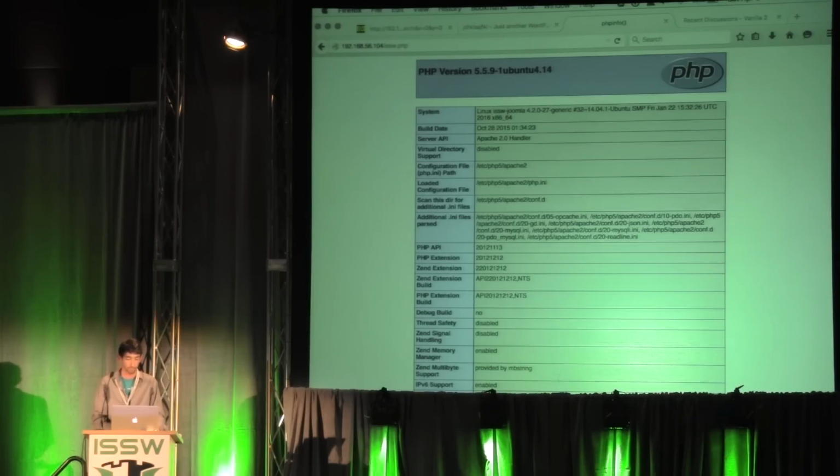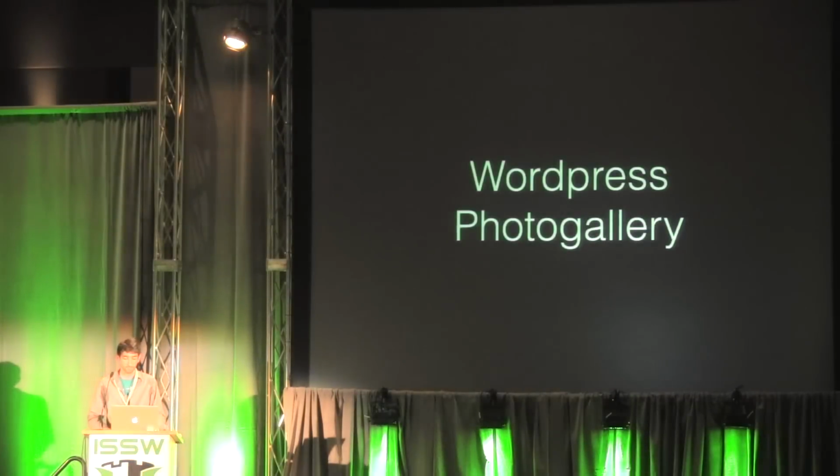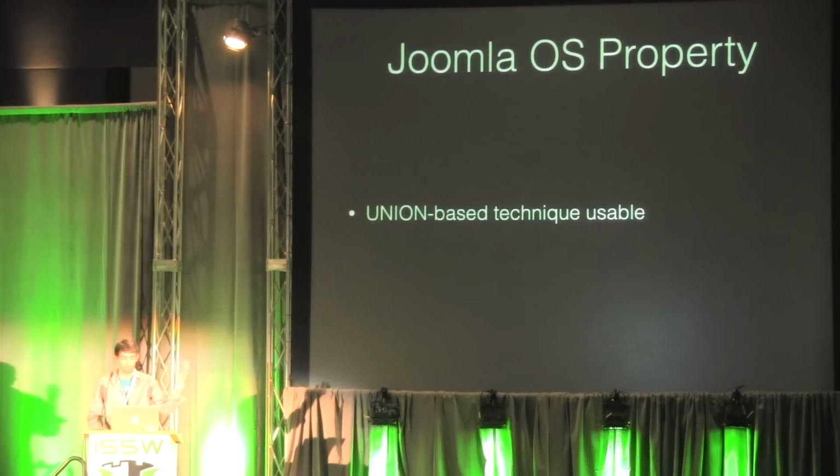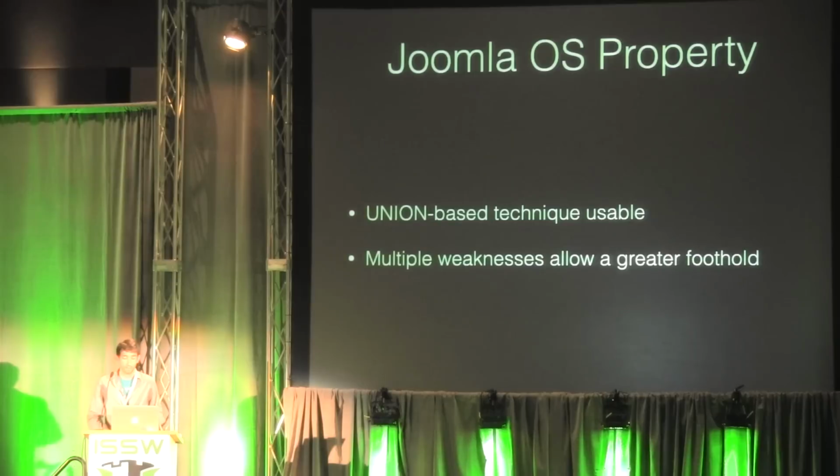Okay, so union-based technique also usable. Multiple weaknesses. So this is just one thing. When you're auditing network appliances, for instance, this is a very common misconfiguration. Not only is everything running as root, generally speaking, on these network appliances, maybe if they did it correctly and everything's not running as root, file system permissions are often another second way to get a foothold as another user. You may be able to write information to a directory that allows you to elevate your privileges.